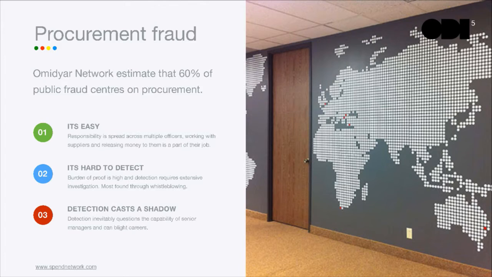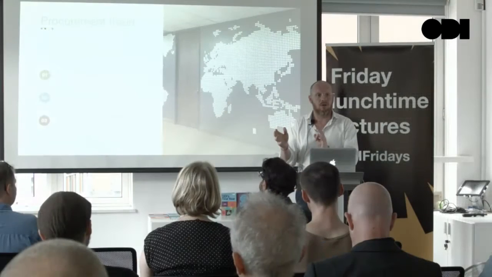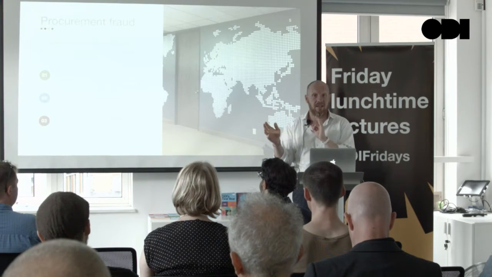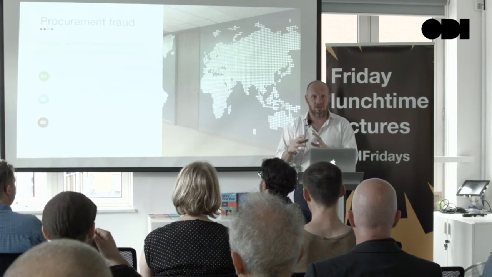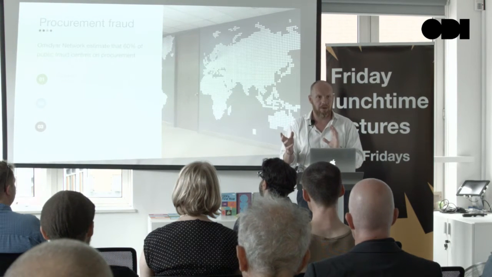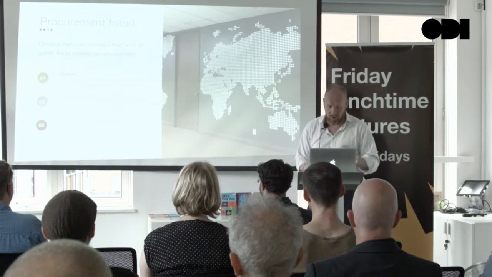But also, detection casts a shadow. If I detect that there has been a fraud in a council in London, it is very likely that the head of finance, the leader of the council, and many of the other staff will be considered unable to do their job, or their position could become untenable. So if you're losing, let's say, 50 grand to a collusive fraud in your planning department, is it better to know that that's happening or not? If it's only 50 grand, I'd rather not know, I think, is something that can really infect public institutions. That feeling of, look, but don't look too hard. Especially when looking is difficult to do.